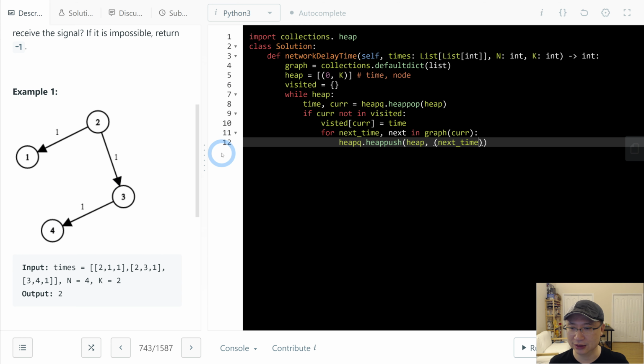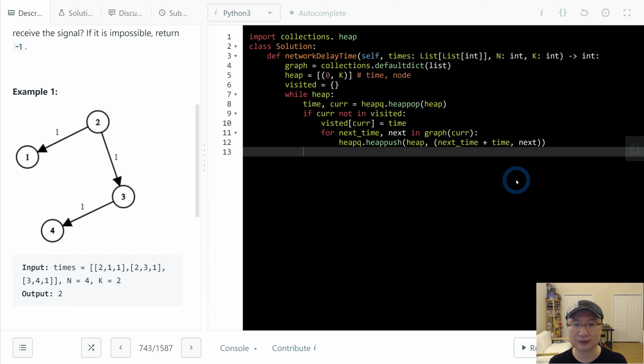No, because let's say now we are here, and this one's time is 1, and that is only indicating this edge. So it is 1 plus the previous time. The previous time is time, so we still have to add next time plus current time, and the next node. And then, okay, return.